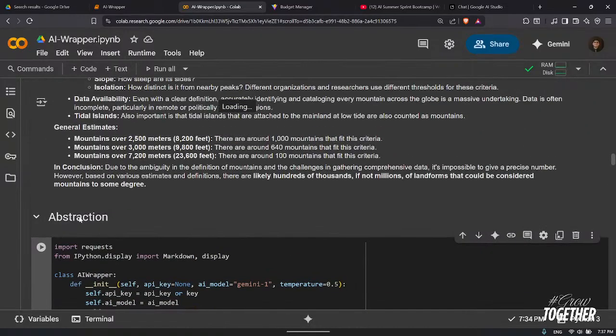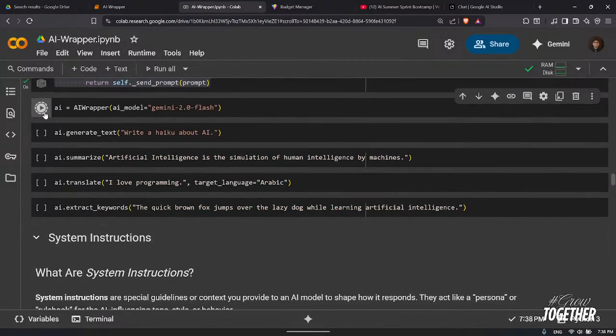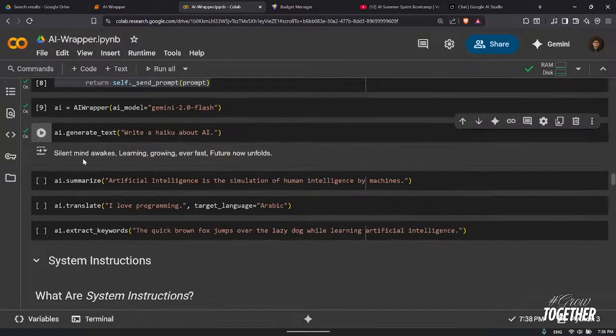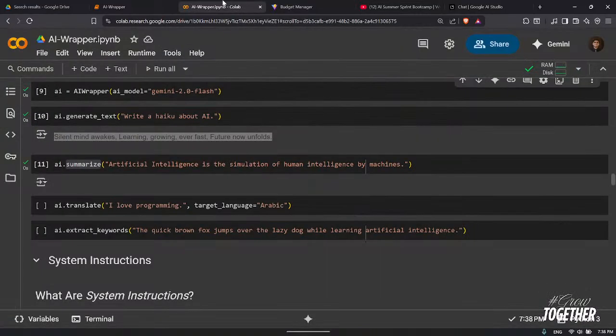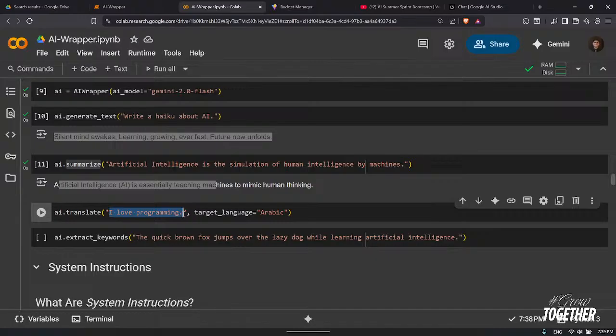So when we run this, and then we create an instance and we try to generate text, write a haiku about AI, silent mind awakes. See, artificial intelligence is essentially teaching machines to mimic human thinking. So we had a long text, now it's smaller. AI.translate. So we passed an English sentence and we targeted the language Arabic.